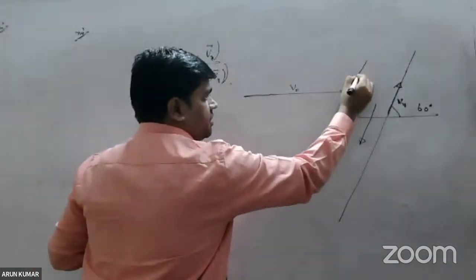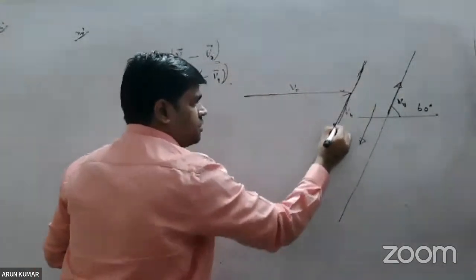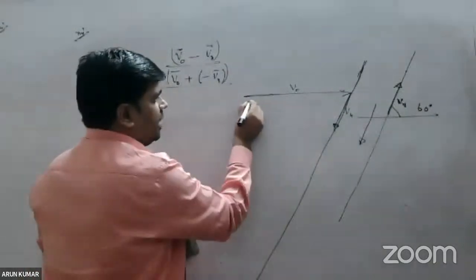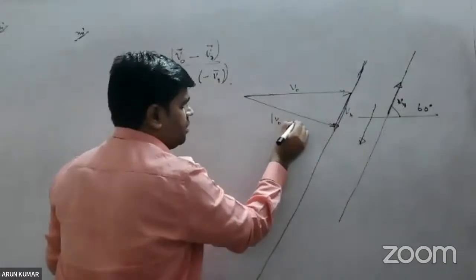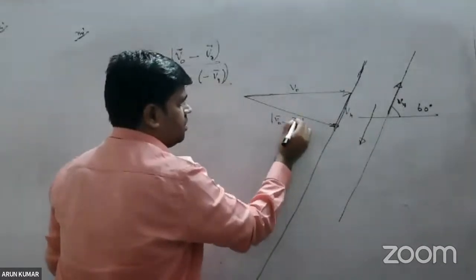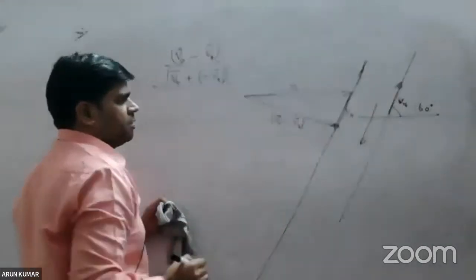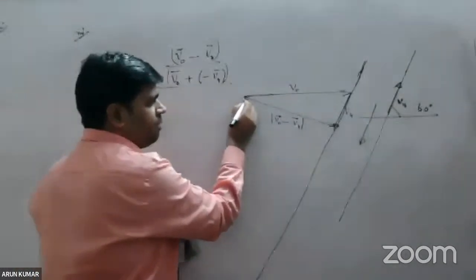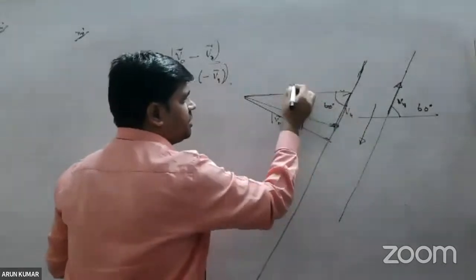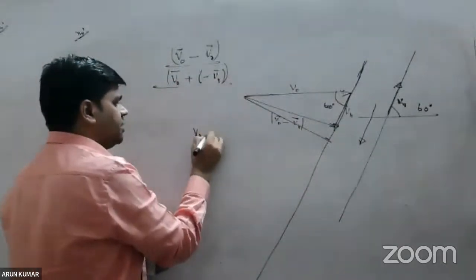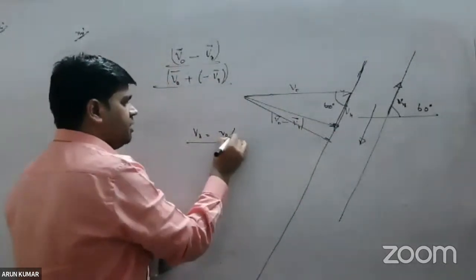All right. So this becomes vx. Now this is my line of action. And this is my magnitude of v naught minus vx. For this to be minimum, I have to drop a perpendicular from here. And if this is 60, vx by v naught is cos 60. So vx is equal to v naught by 2. That's what we got using geometry.